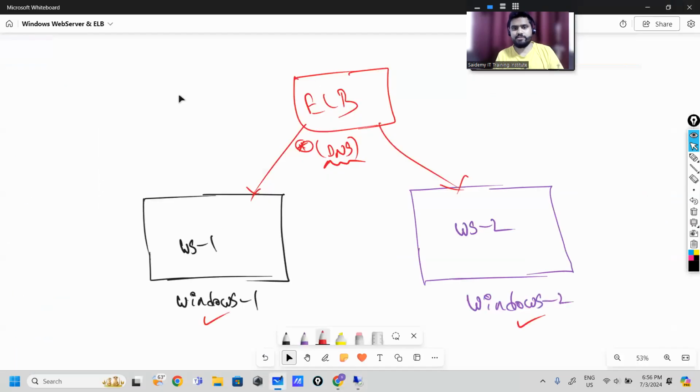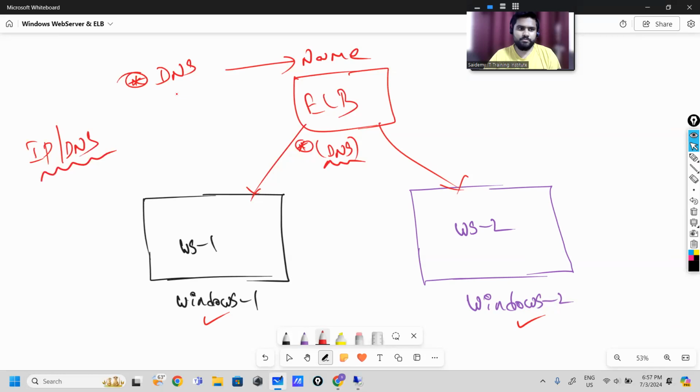What did we discuss in yesterday's class? Does load balancer have an IP or a name? DNS. Name. And the technical name means what? We call it as DNS. And like I told you, for initial first classes, just remember IP or DNS. Both are same only. But once I explain you networking concept, then you will understand clearly what is the difference between IP or DNS. Instances, computers will have IP address, IP1, IP2. Whereas load balancer will have DNS.